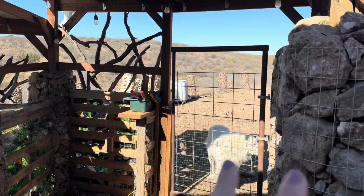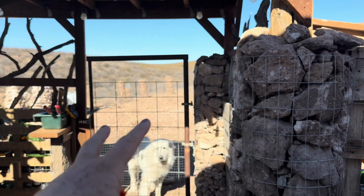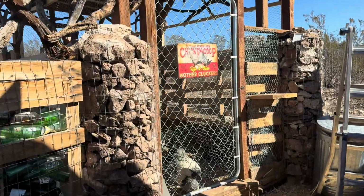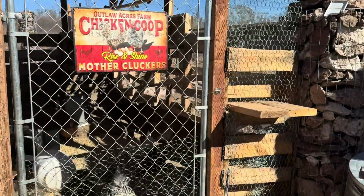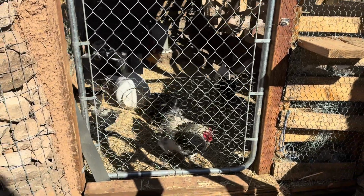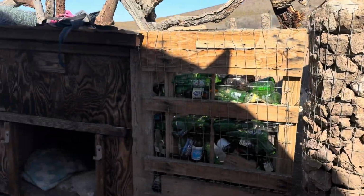They have their animal paddock over there where the Pyrenees and the goats and everybody runs around. They have a chicken structure over here that they're working on cobbing in the walls. This is kind of an exterior run. They have some new baby chicks and some older ones too that are protected in here.